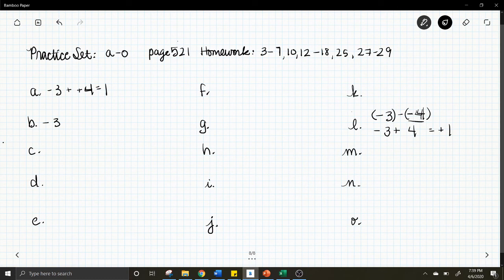Negative 3 plus negative 4. That's more like it. So this is letter B. Picture your number line or draw it. You're at negative 3 and you're adding a negative. Because you're adding a negative, we're moving to the left 4 digits. 1, 2, 3, 4. What integer are we at now? If we were at negative 3 when we moved to the left, we're at negative 7.